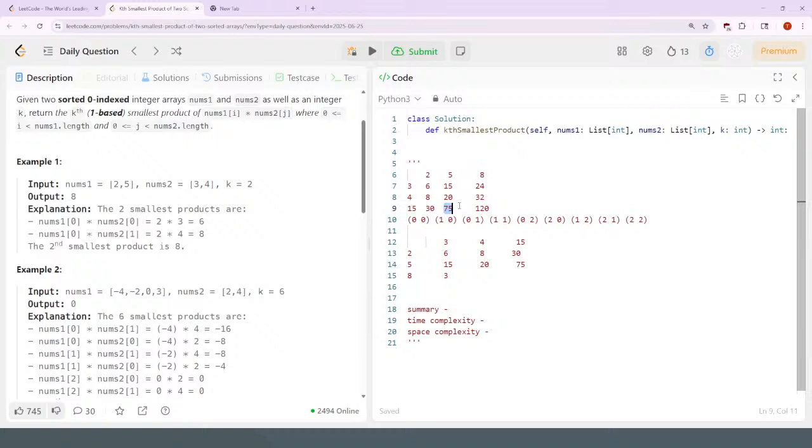So but then the boundary being like m plus n also seems a little too large, where m and n are the dimensions of the table, the size of the array. I mean, that's not terrible. It's not terrible. So you have to kind of have a heap and sort the smallest of the boundary each time.